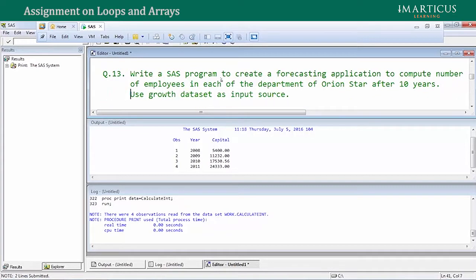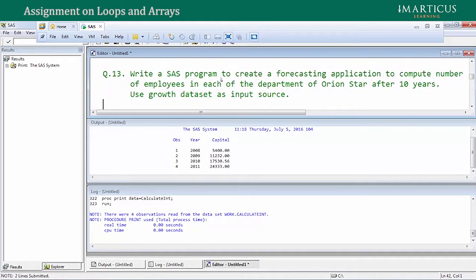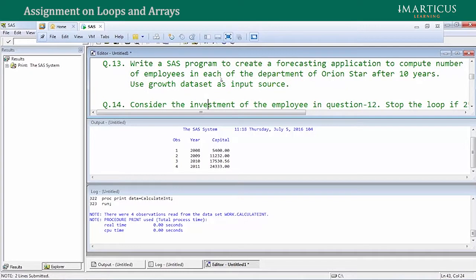And we need to use an input data set for this, which is growth. So let's see what information we have in this growth data set, and let's create this forecasting application to calculate or predict the number of people in each of these departments at the end of the 10th year, or let's say from year 1 to 10.